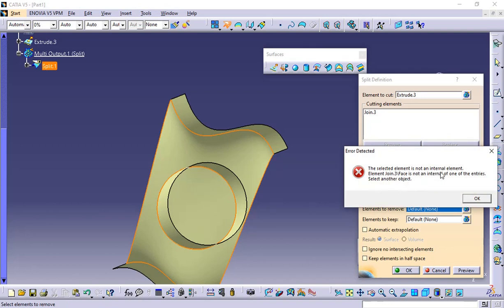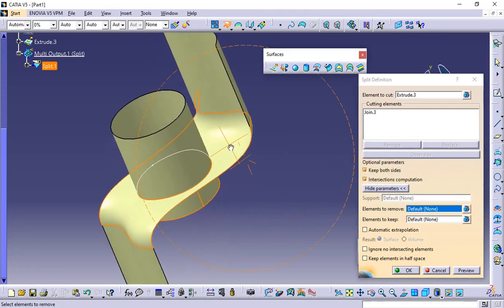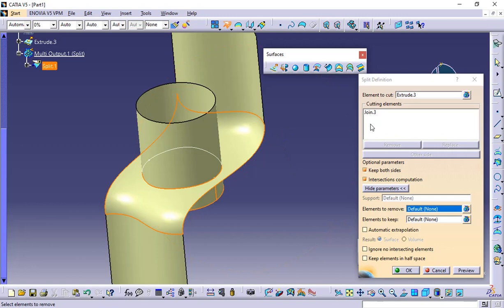So the selected element is not an element. Select another object. It is showing that it is not an element to be cut, as you selected the cutting element as this one, so you cannot remove the material inside the cutting element.